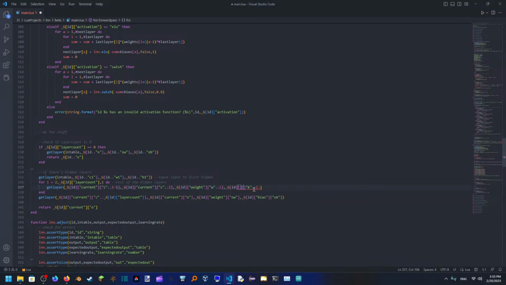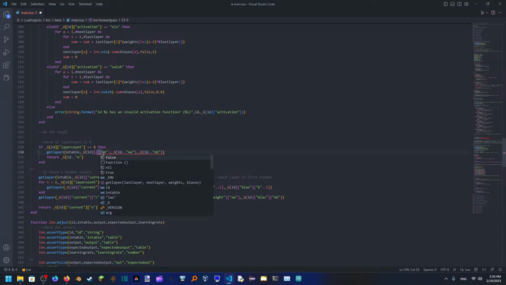And then just do that, bias. And then it'd be current. And then we just copy this, then we paste this over here, then we paste this over here. And so that'd be weight. That'd be bias. And then here, where if it's 0, we just gotta, and then current.